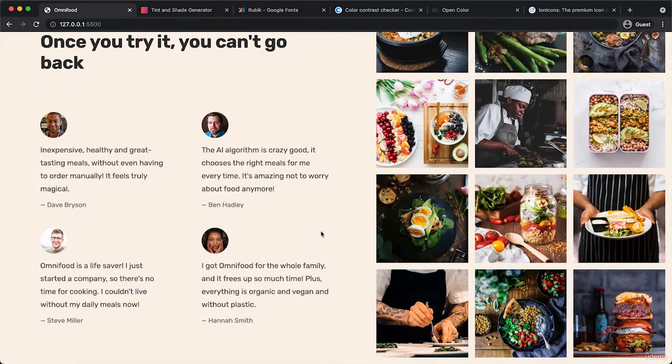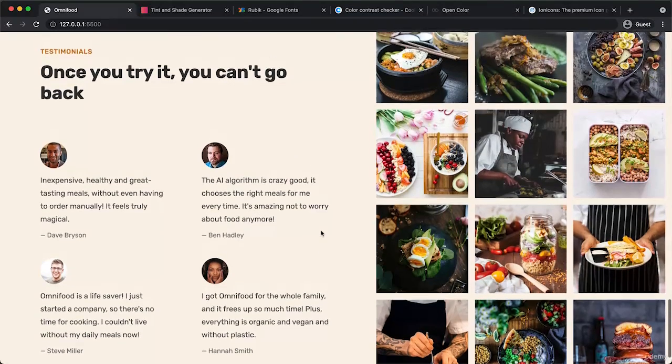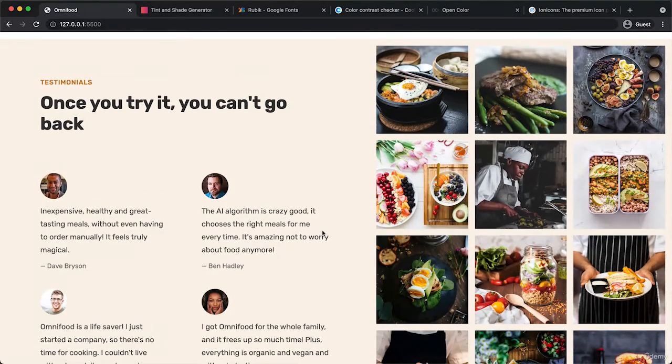Nice. So very, very beautiful section here, I think. And I'm pretty sure that you also really like it. So that's just putting all the design guidelines that we used before into practice together with the power of CSS to achieve it.